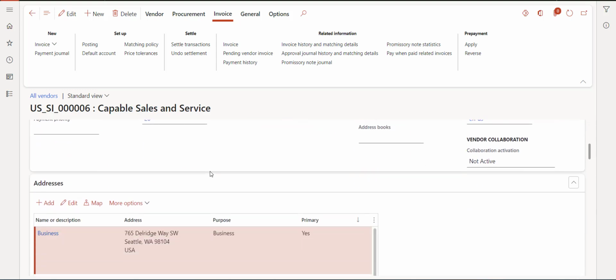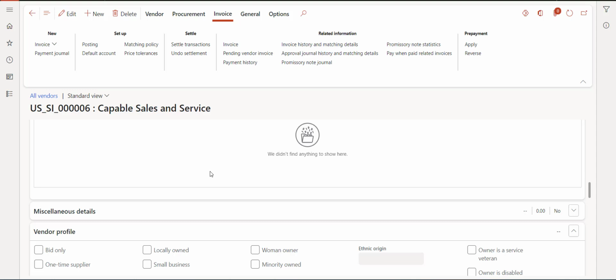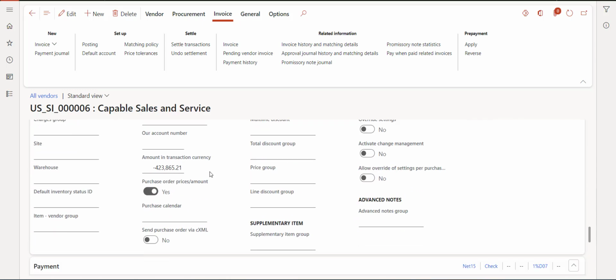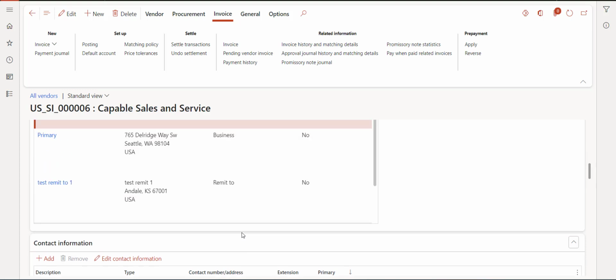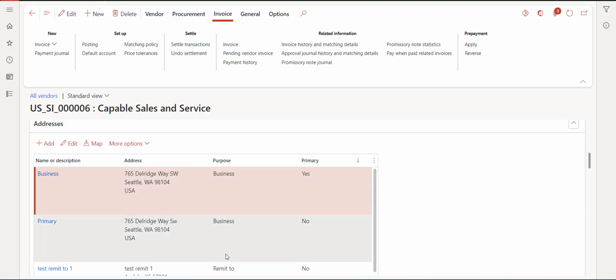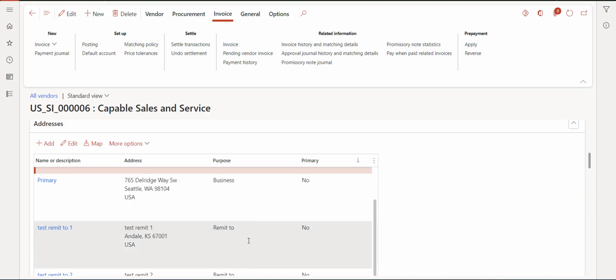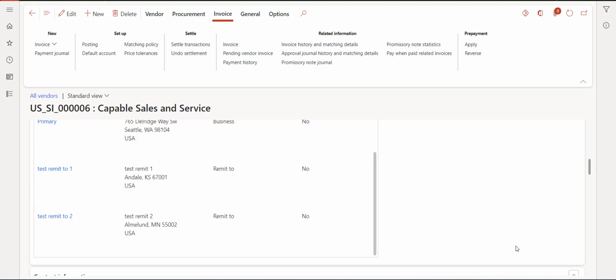Why do we need to update the vendor form? Basically, we need to let the system know that when I have a payment for this vendor, which email address the system should pick up, right? So this is the purpose of this second configuration point. We need to define contact information on the vendor master data. Very important, we need to use the purpose field, very similar to the address section. Depending on the purpose, if this is set to remit to, it's going to be used on the payment journal with this address. And if this is set to invoice, then it can be used on the vendor invoice. Same thing for contact.